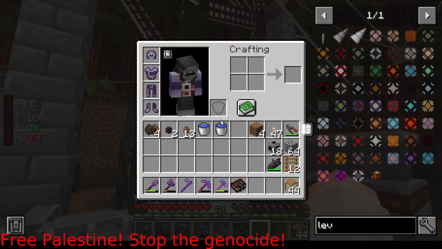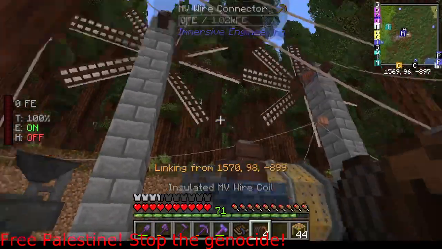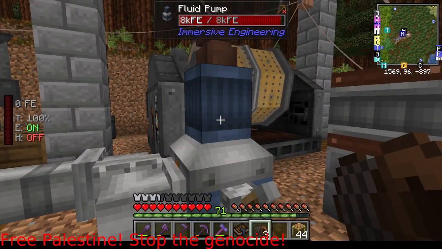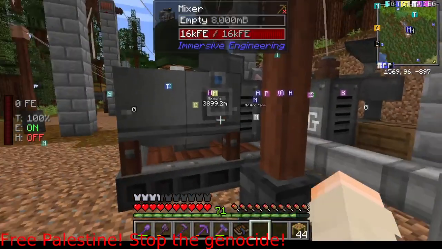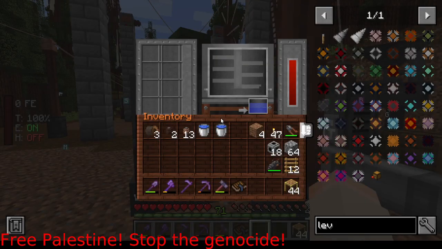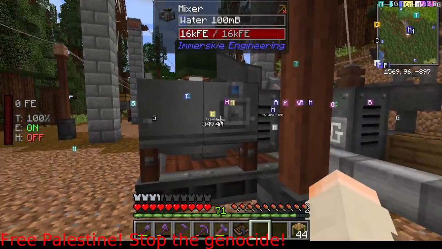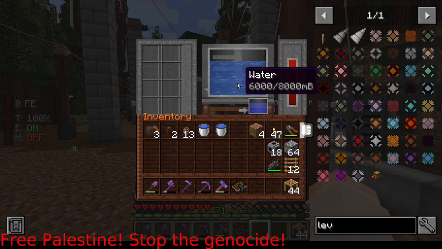All right, now, wire. We have to wire it to that. Then we have power. The pump is now powered. Machine over here is showing as empty. I'm going to kick that on. And water. There we go. Water going in.